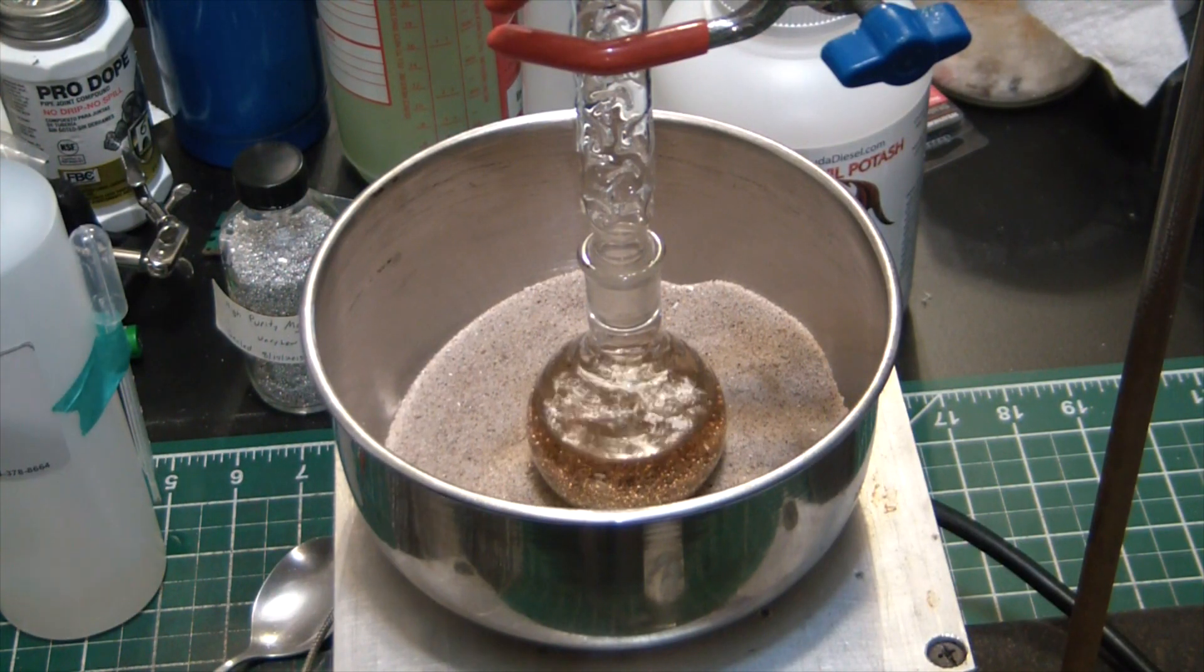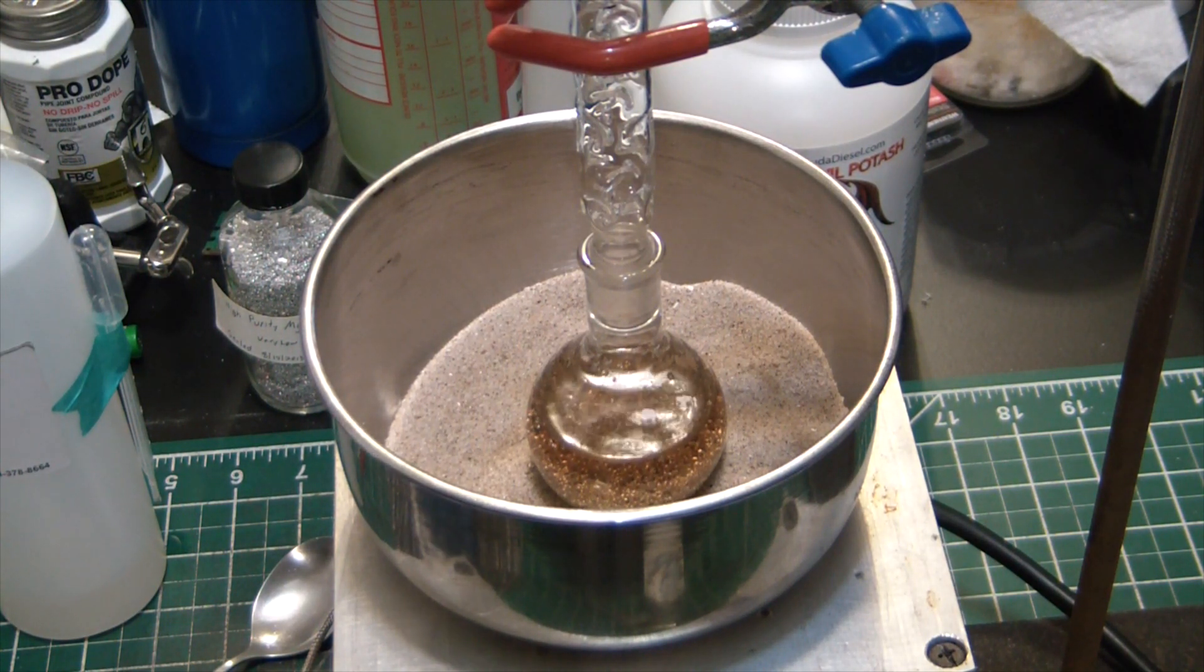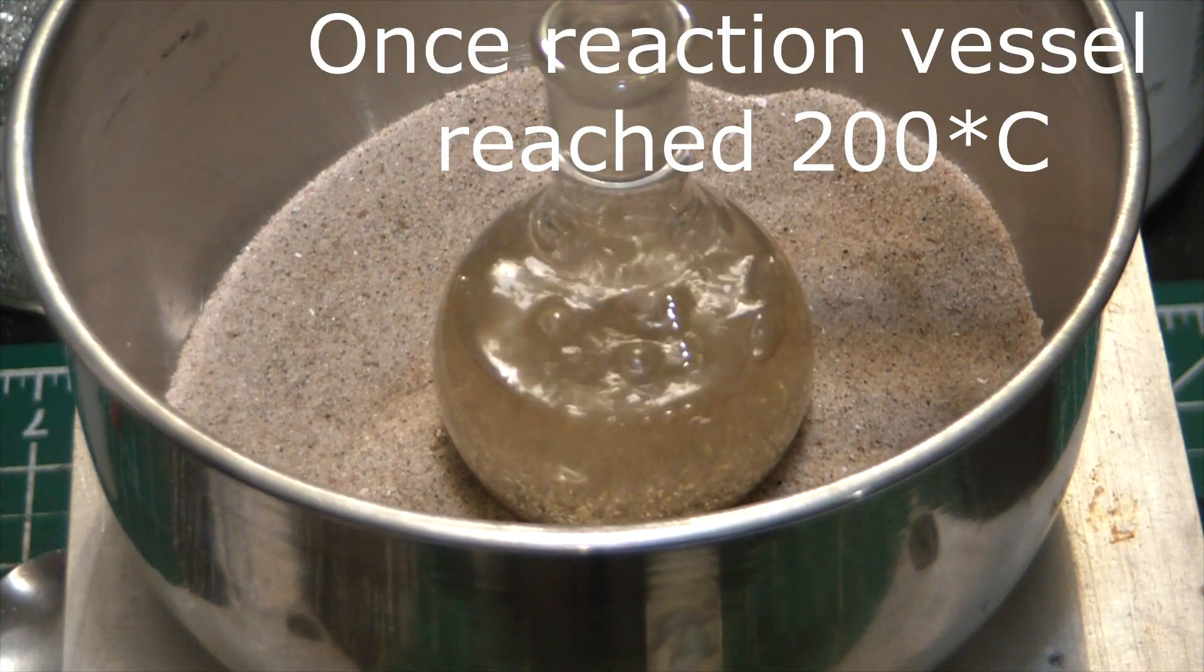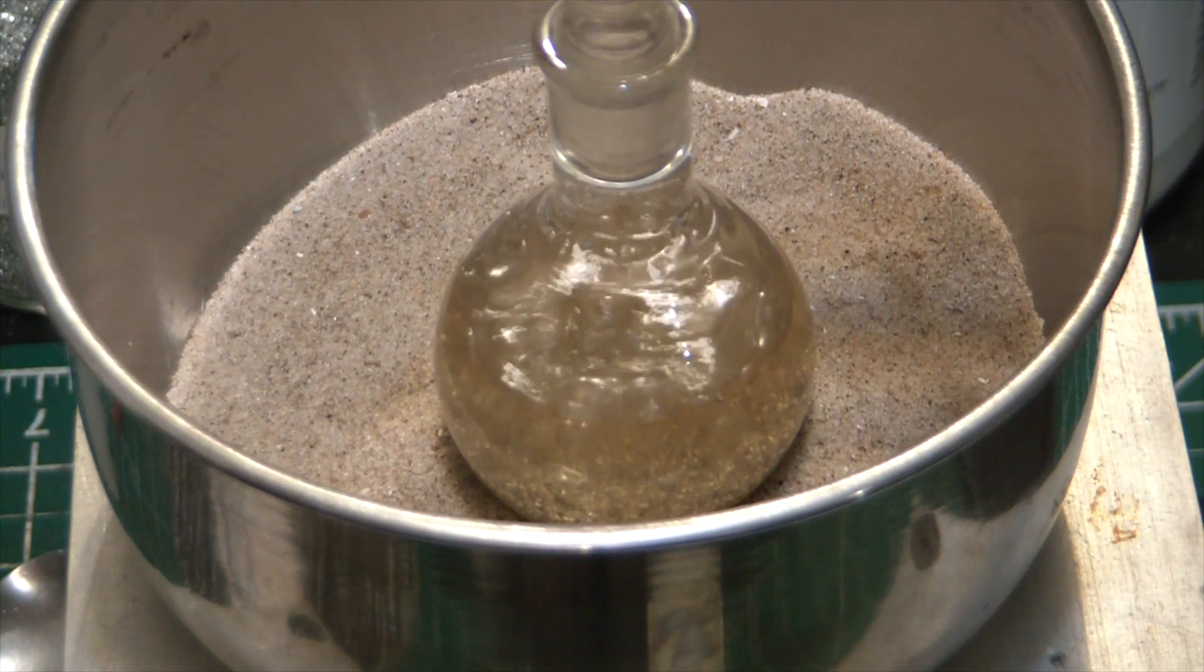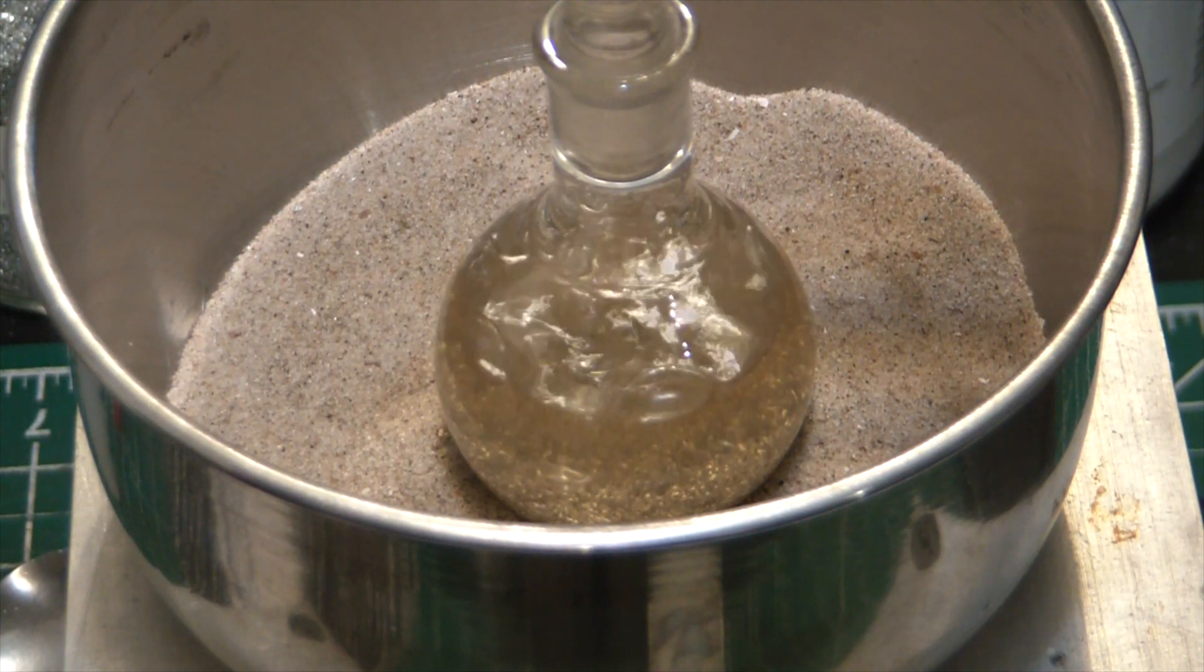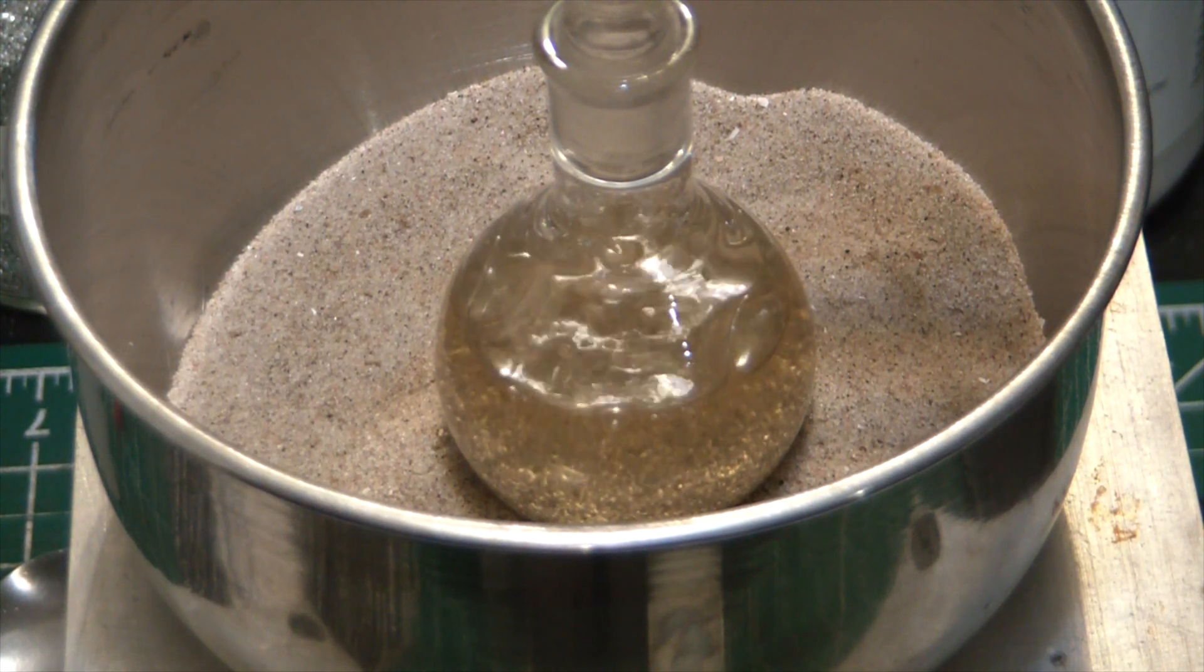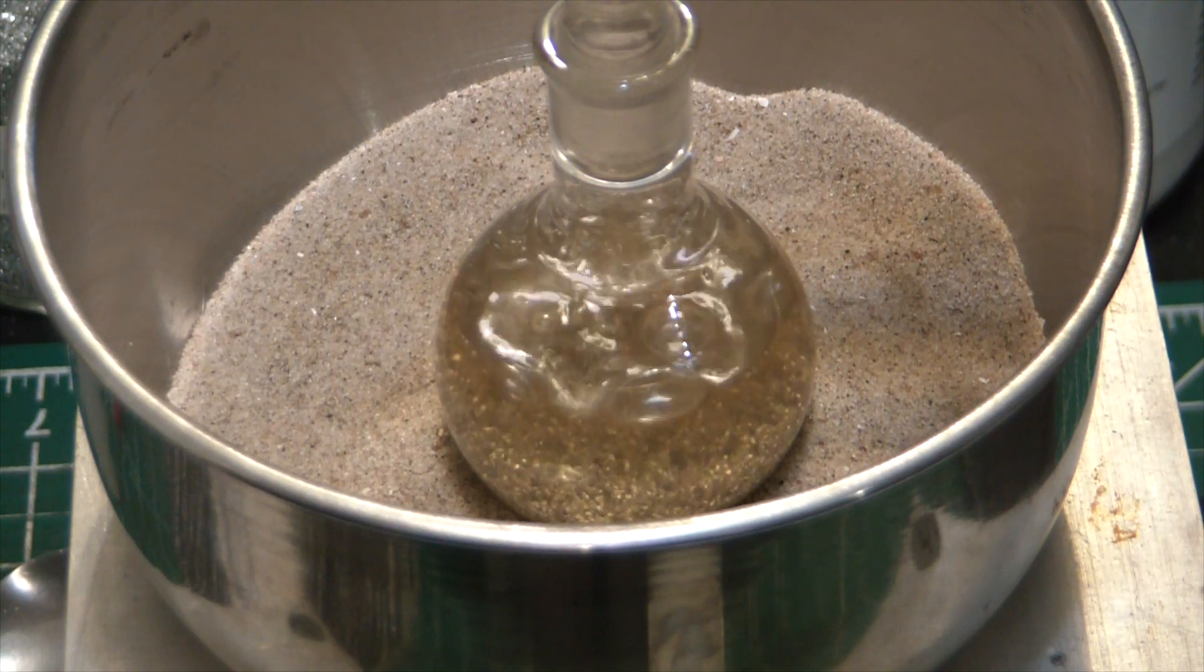Well at this point it's definitely going a bit of an amber color, not quite as dark as I remember, but maybe it'll continue getting darker and darker. I just added in the remainder of the TML alcohol and you can see it got a little cloudy and the boiling definitely increased. I'm not sure if that's hydrogen being produced or if that's just the TML alcohol boiling off, but it definitely looks like the solution is getting a bit cloudy.